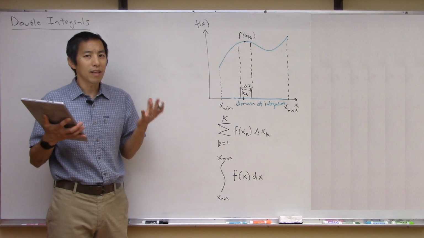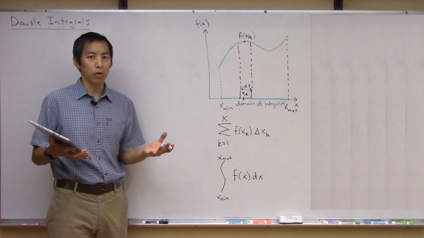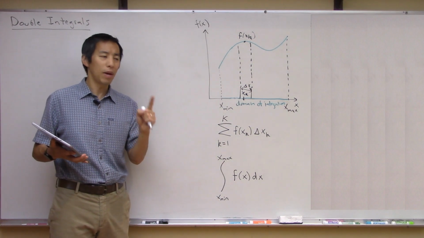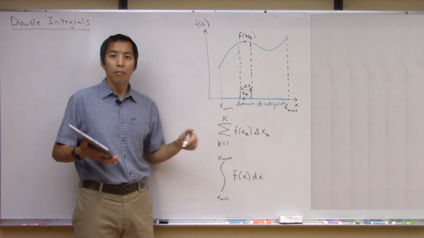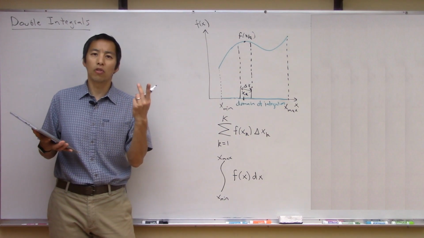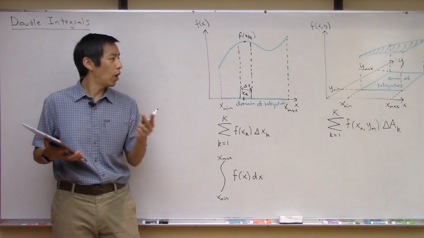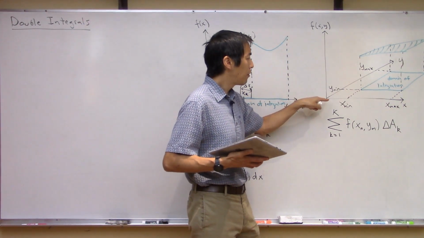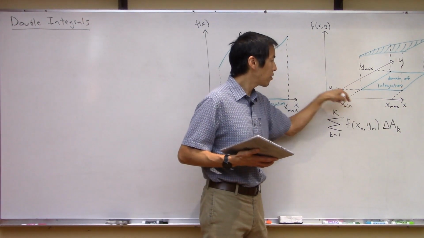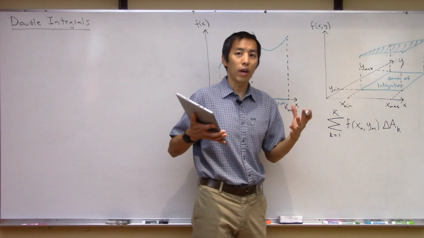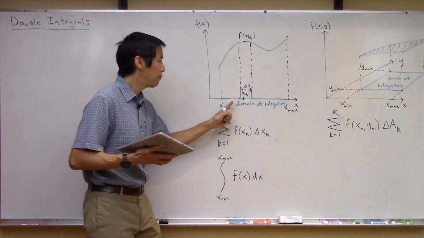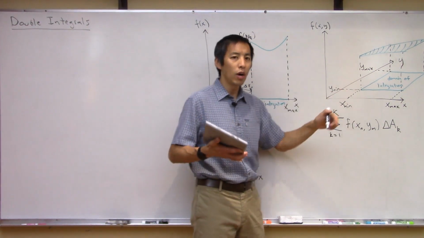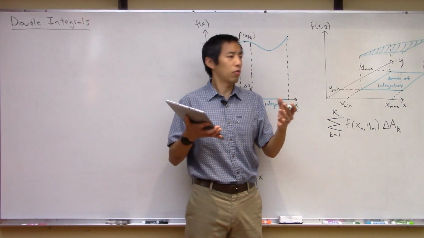So now let's think about what a double integral might look like. So in this single integral case, there was one independent parameter x, right? But what if your function is a function of, say, two variables, x and y? So that's this picture over here. So now we have a domain in x and a domain in y. So really now our domain of integration, instead of being a line like it was in the one-dimensional case, is now like some region.